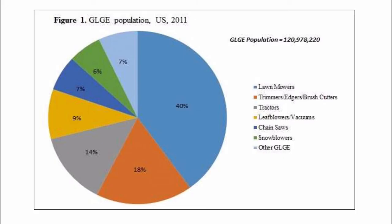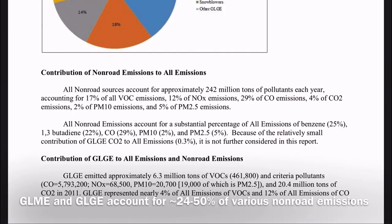This is kind of a general summary here. You can see that lawnmowers overall impact about 40% of emissions. Trimmers and edgers are next at about 18%, followed by tractors, leaf blowers, etc. All non-road sources account for 240 million tons of pollutants each year, about 70% of all the volatile organic compounds, 12% of nitrogen oxides, 29% of carbon monoxide, 4% of CO2, and 2% of particulates.